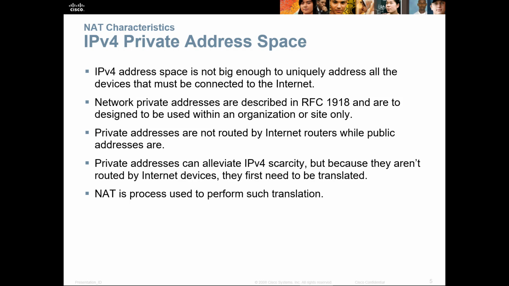So that's why at home you're allowed a 10. address or a 172.16 address or a 192.168 address. Those are all private addresses. And that's not your real IP on the internet. Normally your ISP will give you one public address and all of your home devices will be NATed to that public address. So part of this process is the translation, and that is being able to translate between both private and public address and having a mechanism in place that can do that. And that is the point of NAT.